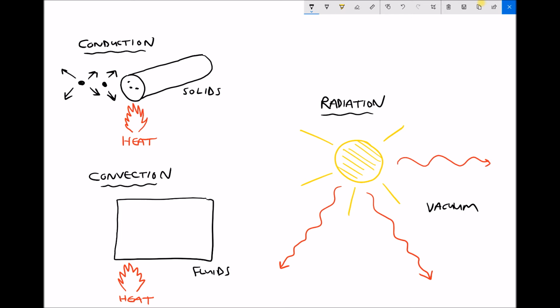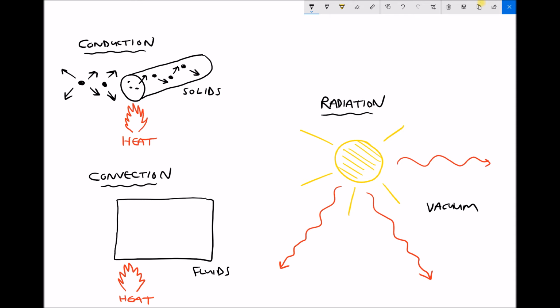So what we have as we move along the sample of material is particles which vibrate, and as they vibrate they bump into other particles, and that's how the heat transfers through the piece of material. So the kinetic energy of the vibrating particles moves through the piece of material, and as a result the heat transfers through the piece of material.